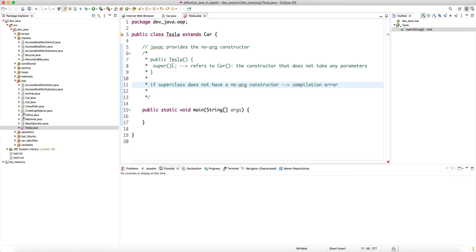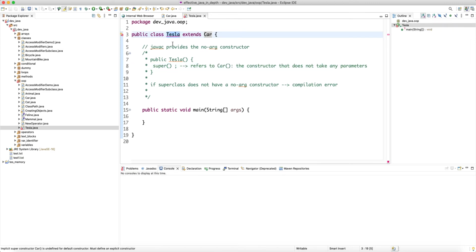error. Why? Because if I didn't provide any constructor for this Tesla class, the compiler is going to provide a no-arg constructor, and inside that it's going to try to call the constructor of the superclass that doesn't take any parameters. So that's the assumption here, that the Car is going to have a no-arg constructor.